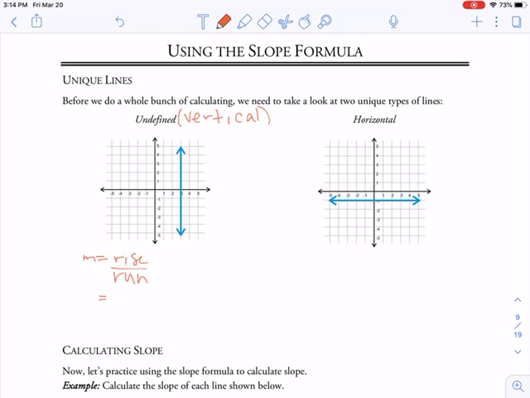And so because of that, we can say that the rise exists, and it doesn't matter how much that rise is. It is rising, but the run is 0. And because of that, we actually can't put the slope as a number because we can't divide by 0 in math. And so then that's where we get this term undefined. Okay, so that's the first key thing.